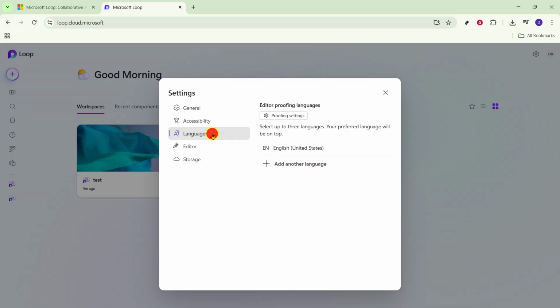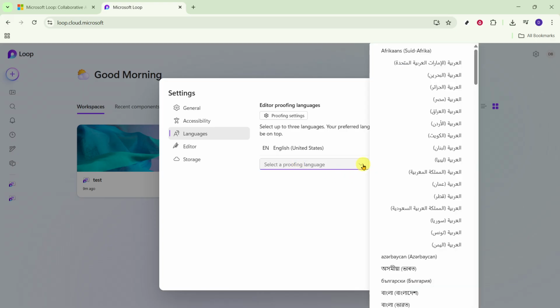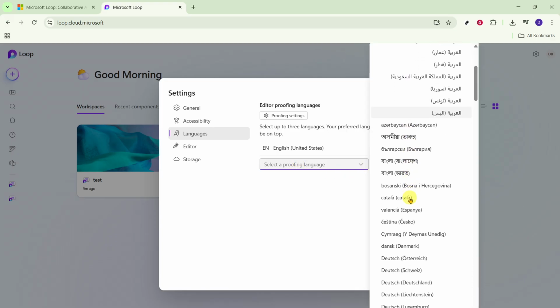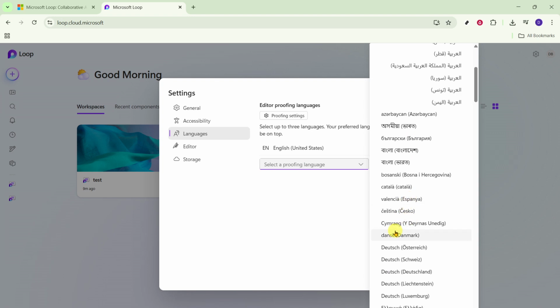If your language has regional variants, pick the one that matches your preference, since variants can affect things like spelling and formatting conventions. After you've highlighted your choice, click Add. You'll now see that language in your list.